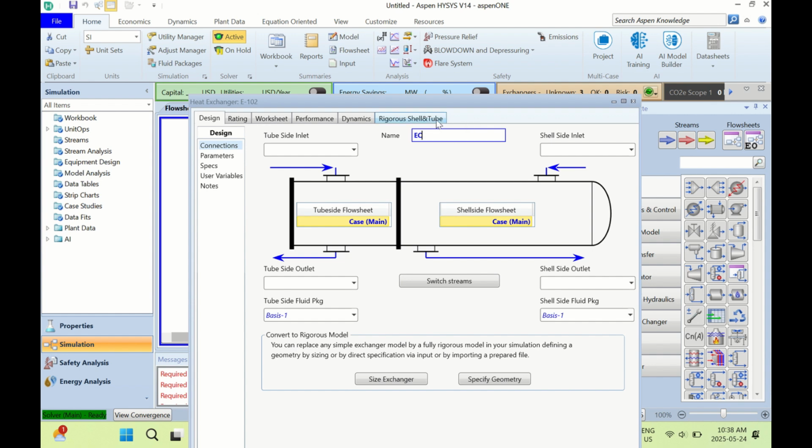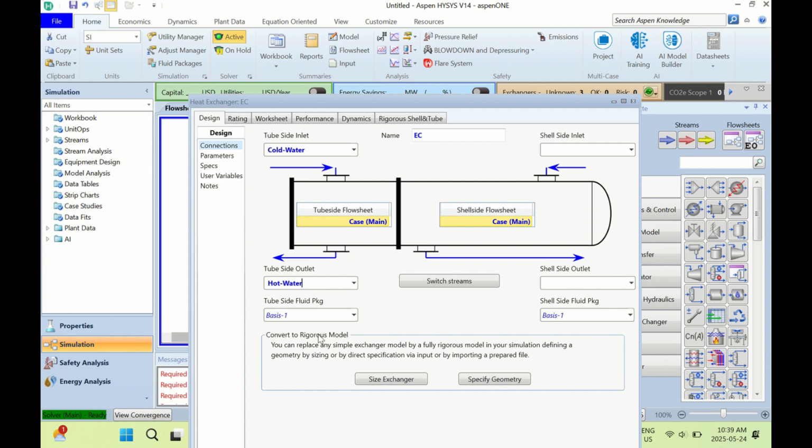If you remember, in our example the cold stream was water, so we can come to the tube side of that exchanger and define that we have cold water as the inlet of the tube side and hot water as the outlet of the cold side in the economizer.